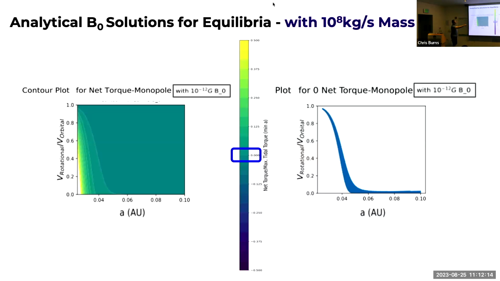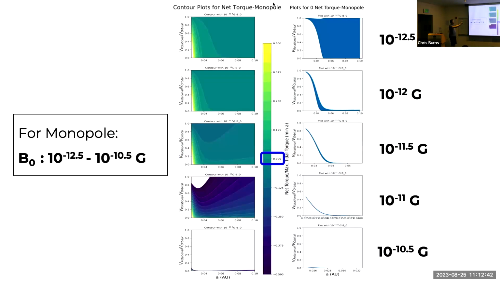And these are larger and these are lower. And I'm trying to change the magnetic field values and plot different plots to see when I get good equilibrium, good points. And to see the zeros here, I additionally plot the 0 net torque values themselves. So these 5 plots are for 5 different magnetic field surface strengths. And we see that the zeros vanish here almost completely.